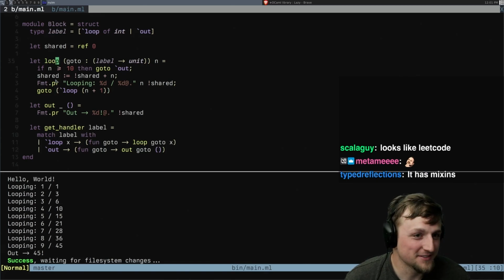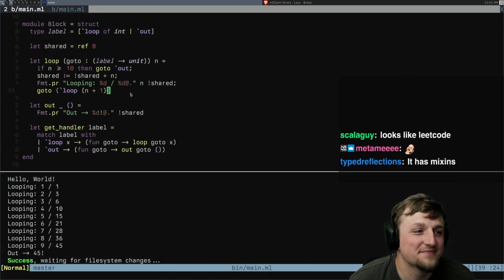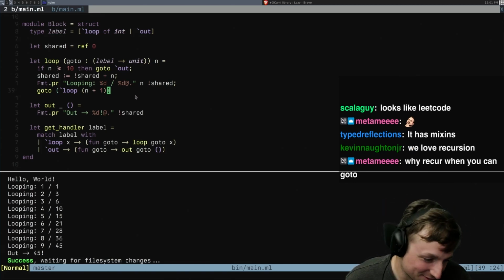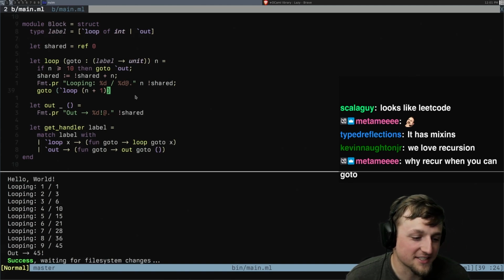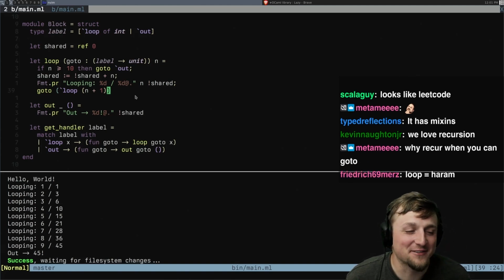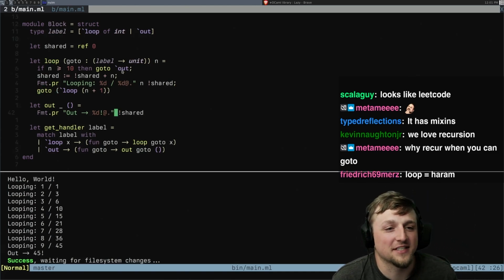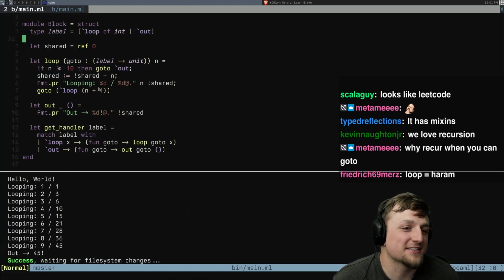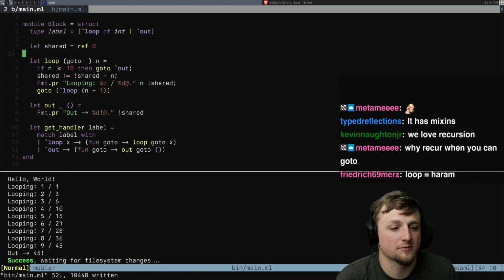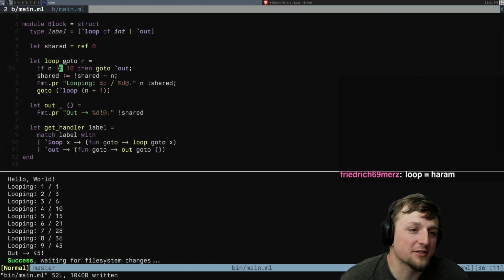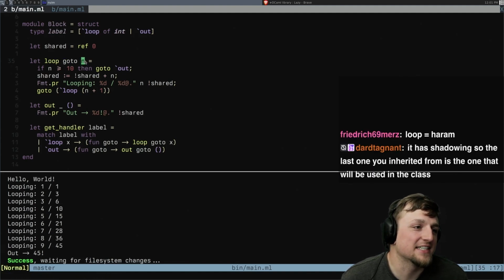Loop? No. We go to. Why recurse when you can go to? Exactly, that's what I'm saying. What are worse ideas than go to that's not in OCaml? Oh, so we need to find some other ones? There we go. Go to loop, go, and so then this is go to out. So this is kind of fun. The cute thing here, right? Oh, I wonder as well, do I need this anymore? Can I remove this? Oh, baby, nice. I don't have to put this either. So it's like we just pass a go to sort of idea into these functions.